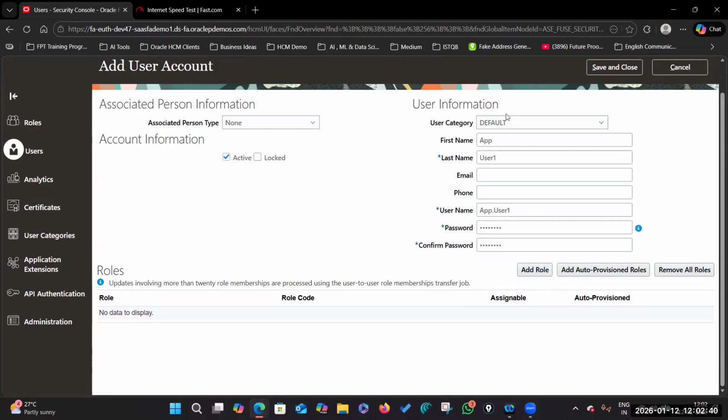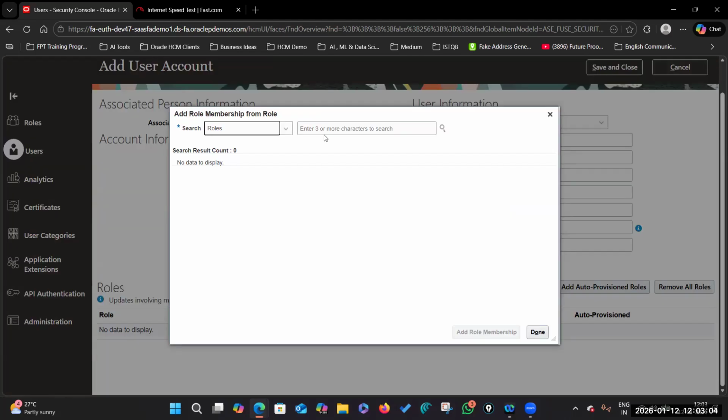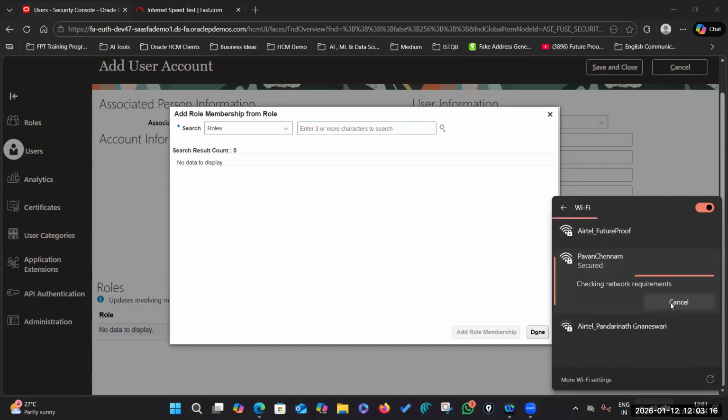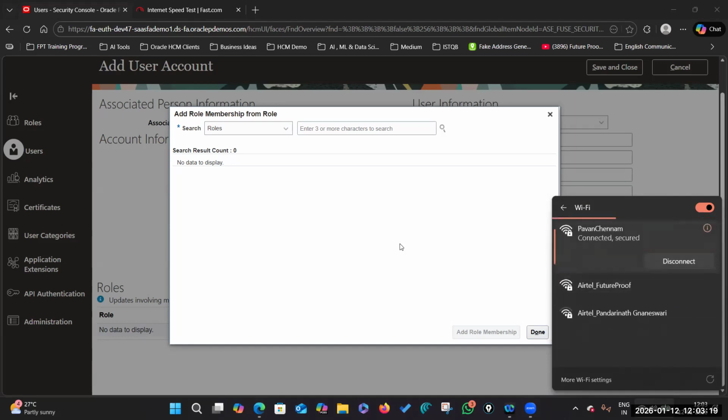Which role do I need to add for this user? The application implementation consultant role. Then only the user will have the privileges, and he will become an application implementation consultant, or in short, implementation consultant.